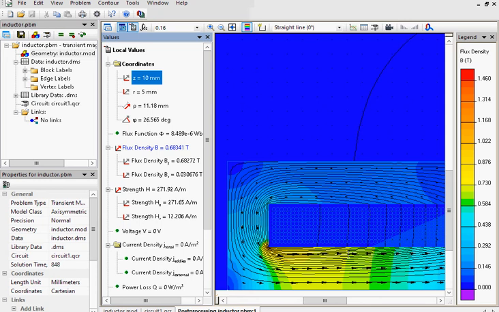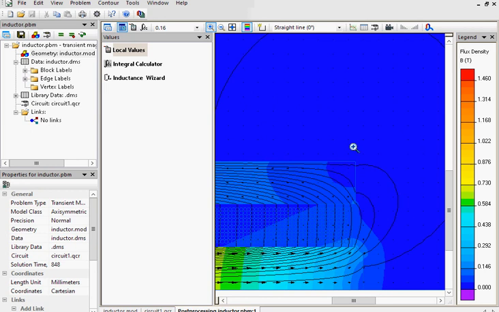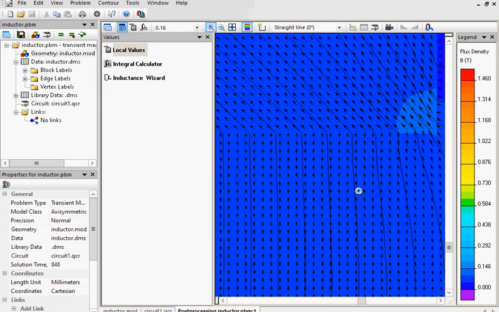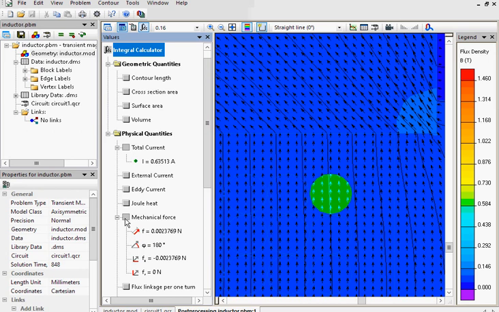We can also use contours to make plots or calculate integral values. If I select the wire, I can calculate the integral, total current or mechanical force, and I can see the time plot.